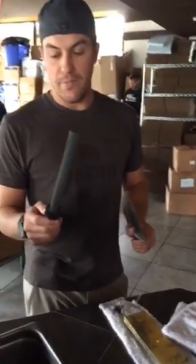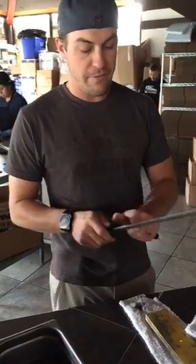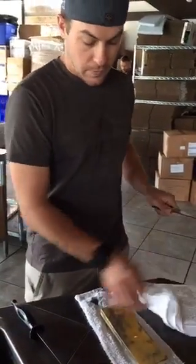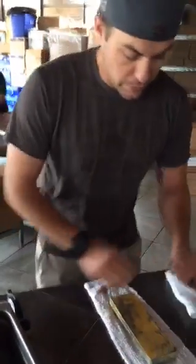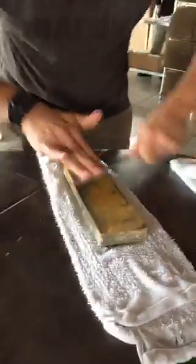The rod honer that you'll get with a lot of knife kits does not sharpen the knife, it just hones it. It just takes the burrs off and evens it out. If you're using this to sharpen your knife, you don't have a sharp knife. So it's a little better. This knife was pretty dull, so in the next few minutes I'm just going to kind of work at it, and you can see the kind of effort that you want to put in to really bring an edge back.